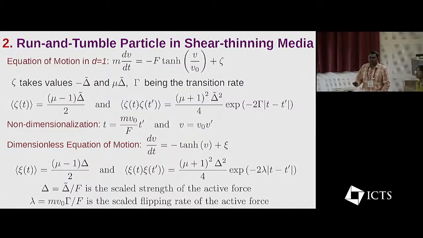It's one class of active dynamics. There is Brownian dynamics, and what I'm saying is that run-and-tumble means it can go forward, or it will just stay and oscillate about the position. That is the tumbling motion. It is between two states, minus delta tilde and plus delta tilde, so it tumbles between these two states. The force cannot continuously change; it's just two values. Basically it mimics the bacterial run-and-tumble behavior.